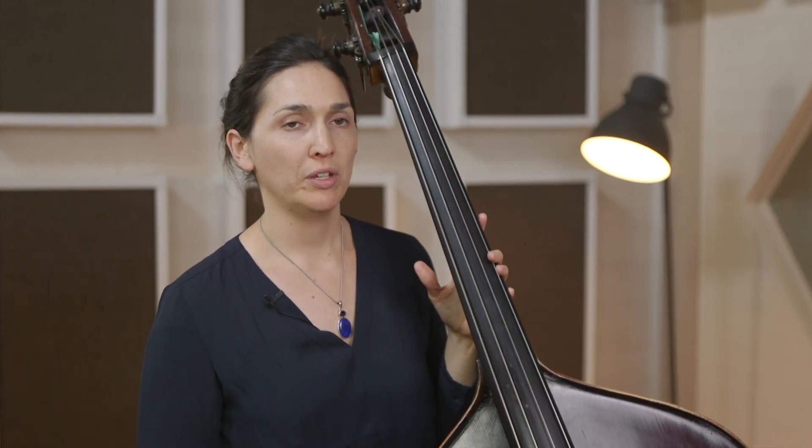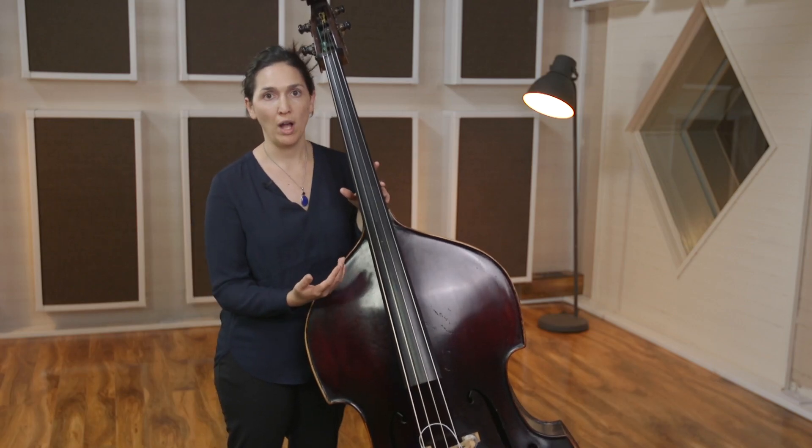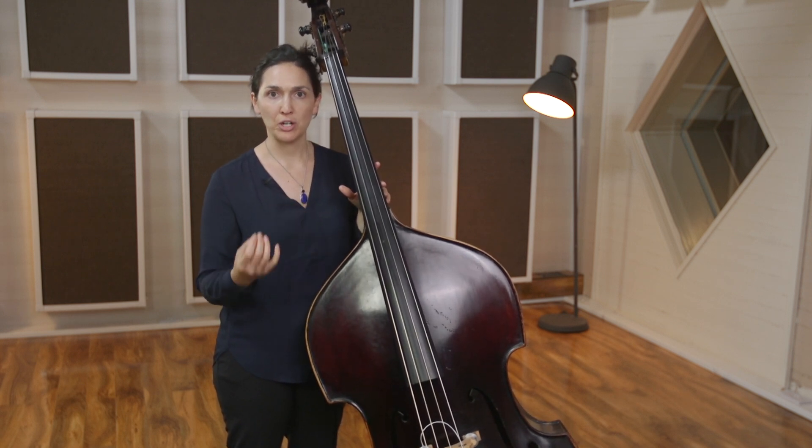Before we go to learn the melody, you've either written it down by transcribing it, or gone to a reliable source — someone who knows the song or a reliable book with the song in it — because I like to look at it while I'm playing, just so I have a visual reference going measure by measure.